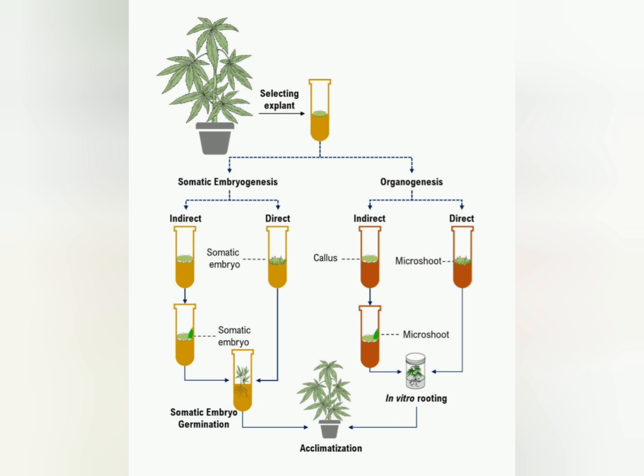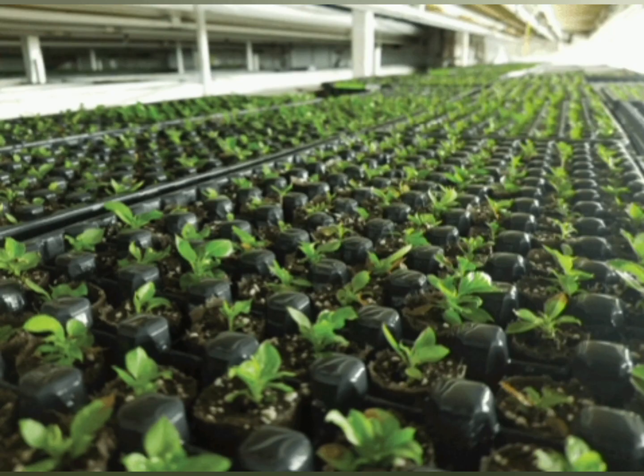Now let us talk about acclimation or acclimatization. Once plants are generated by tissue culture, they have to be transferred to the greenhouse or the field. This requires that the plant be hardened off before transfer to the field. To reduce water loss during acclimatization, plants are initially transferred to a greenhouse or a growth chamber. The relative humidity outside the vessels is often significantly lower than the humidity inside the vessels. Once the plants are acclimatized under the greenhouse conditions, they are ready for transfer to the field.